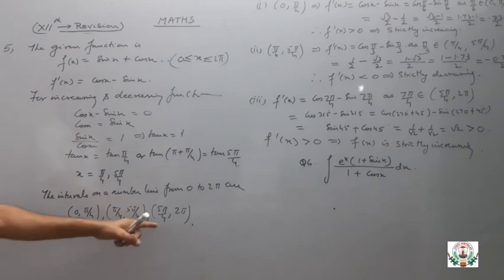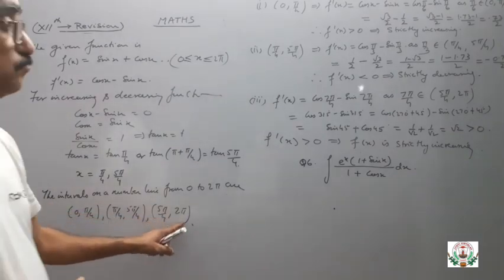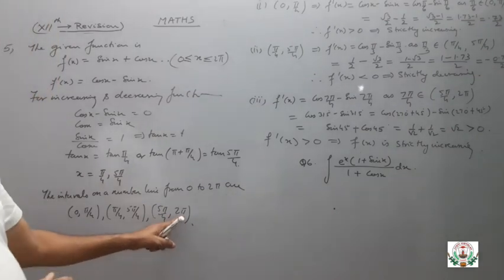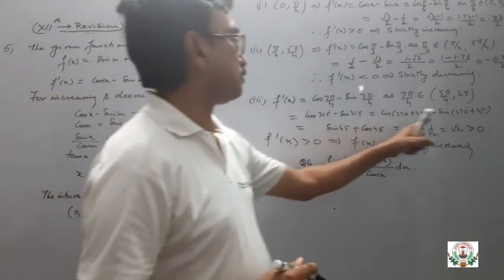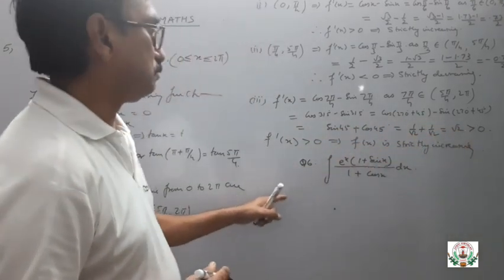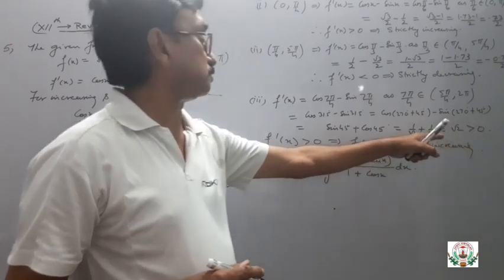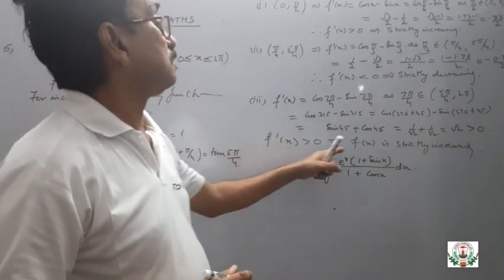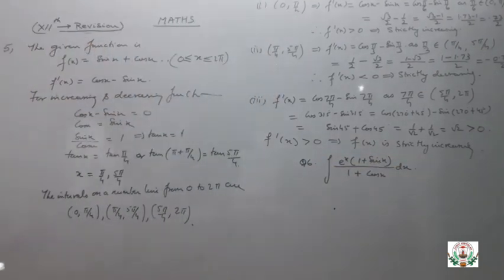And the 5π/4 to 2π we can include 7π/4. 2π is 360, 7π/4 is 315 degree. So we have simplified it. So we got again the greater value, greater than 0, it is positive, so therefore f'(x) is greater than 0, so function is strictly increasing function.